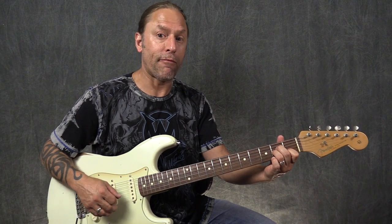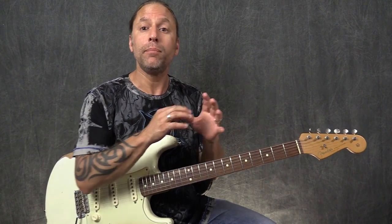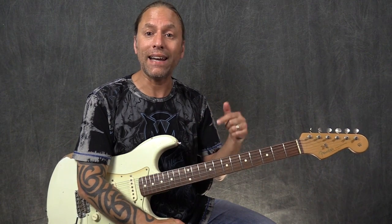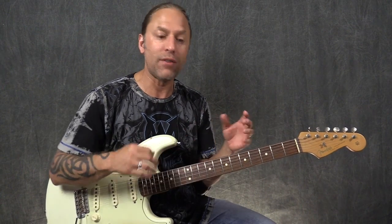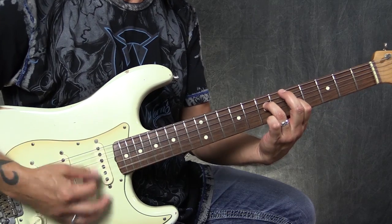Okay, so now we've fragmented that chord. We've changed it. First, by making it smaller. We're not playing all the notes of the bar chord. Secondly, we added in this new bass note over each one. We're just using that static A over everything. And then the third thing we did was we actually made it even more spacey by removing fingers and adding open strings.